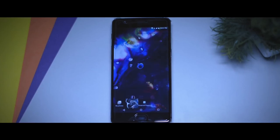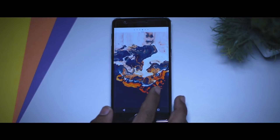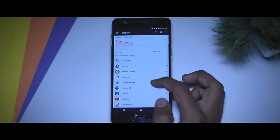The ROM also has some pretty awesome wallpaper arts done by Hampus Olsen, the same guy who had also done wallpaper arts for the OnePlus devices. Talking about battery performance, which is also quite good, but I think it could have been better because there are ROMs available with much better battery life.